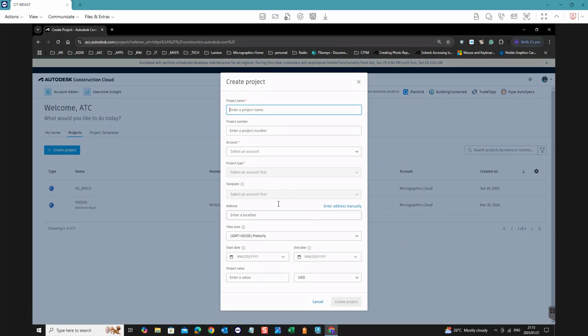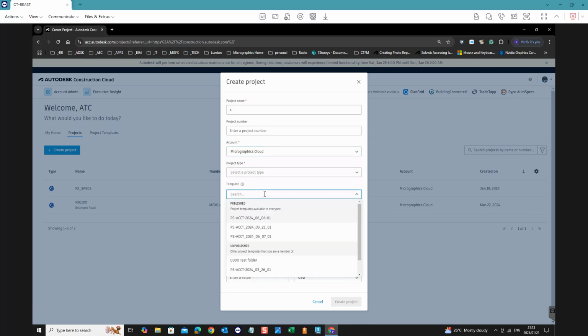And when I create the project, I can choose the template. Just give it any old name, account Micrographics Cloud, project type, and then when it comes to select template, there you can see the template, the published one, that I can use. Right, there's unpublished and there's published. And when I create the project from published, I won't be doing this now, there you can see that you can create the project from that.